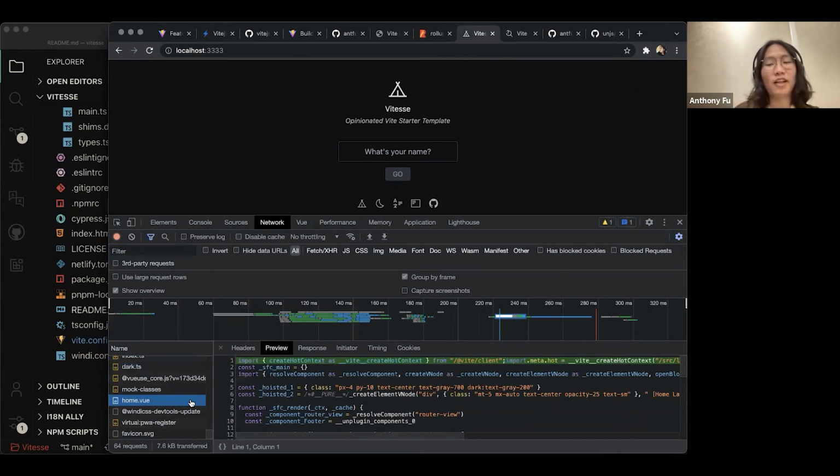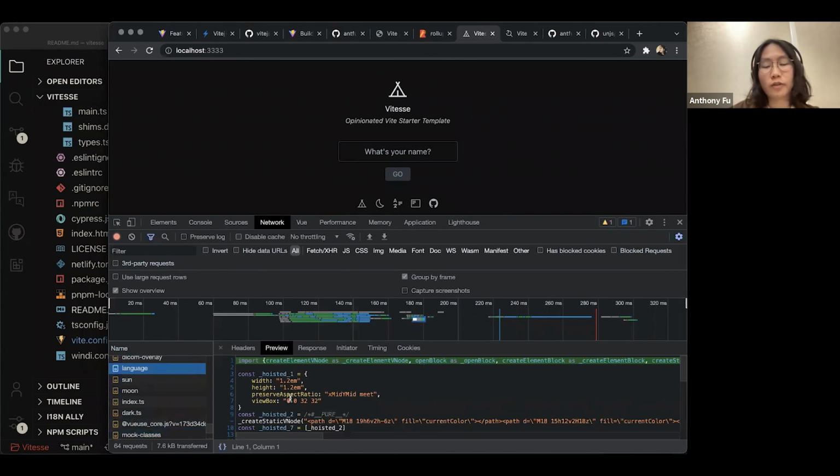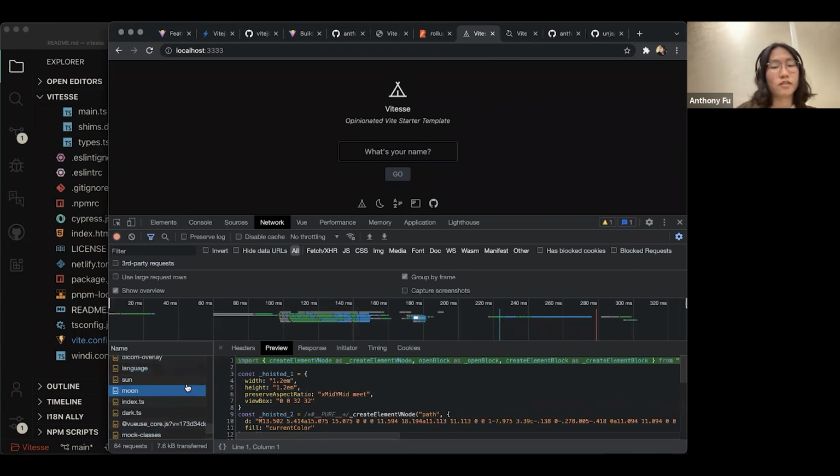Maybe it's my lack of experience, but I think Vite is providing a really great experience to see what is going on in a fine-grained way.